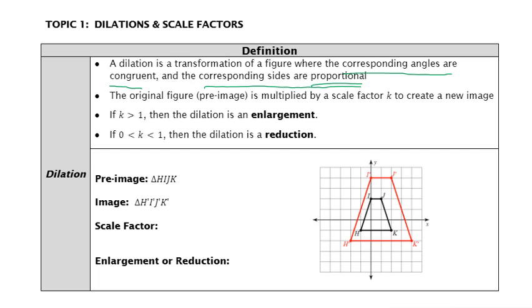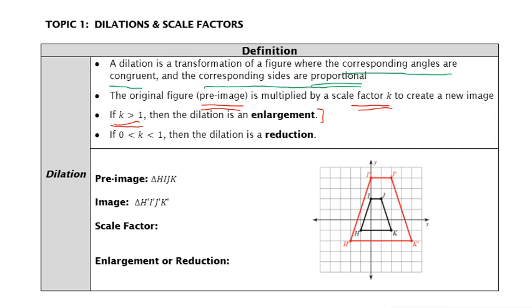So just so we know the terminology, we call the original figure the pre-image, and the image we create we a lot of times call the image or just the new image, and we're multiplying by a scale factor that we're calling k. So if we find that our value for k, or sometimes it's called n, is greater than 1, so let's say I'm doubling the size or tripling the size, that would be a scale factor of 2 or a scale factor of 3. That's going to make the figure larger or create an enlargement.